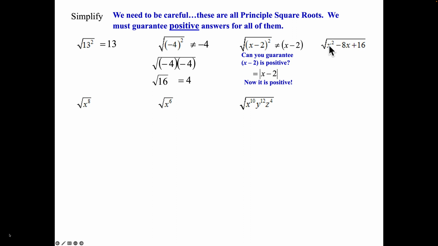All right, the square root of x squared minus 8x plus 16, you cannot take the square root of the terms individually. It's all of it or none of it. So therefore we need to factor this. All right, so here we go. What two numbers multiply to be 16 and add up to be a negative 8? Oh, x minus 4, which happens to be the square root of x minus 4 squared. We're running into this condition again. So my answer is the absolute value of x minus 4.